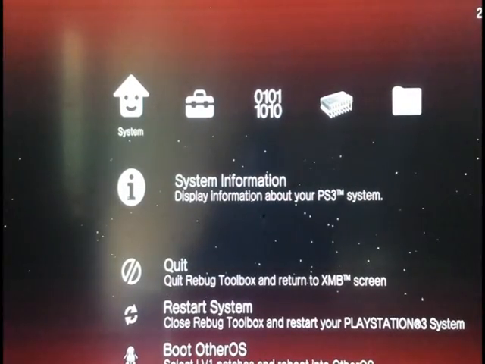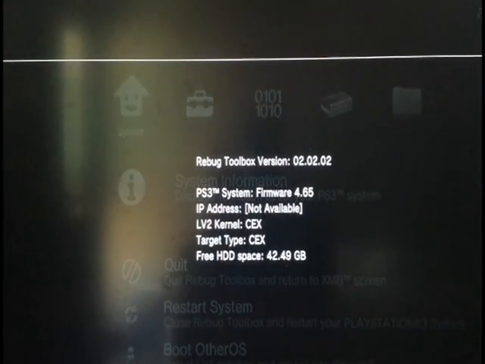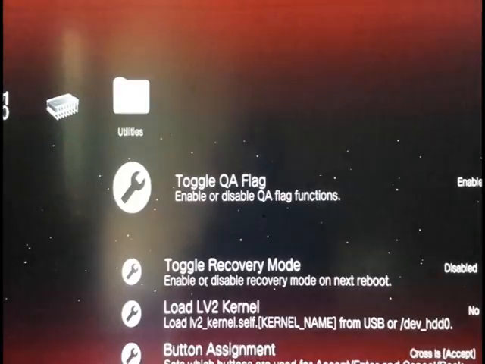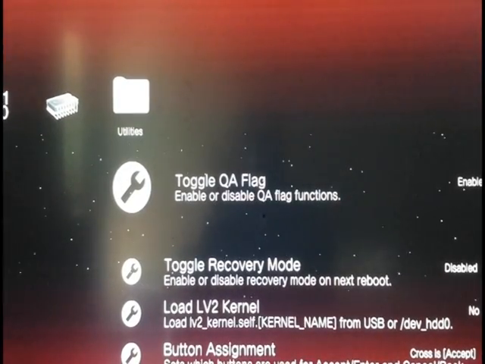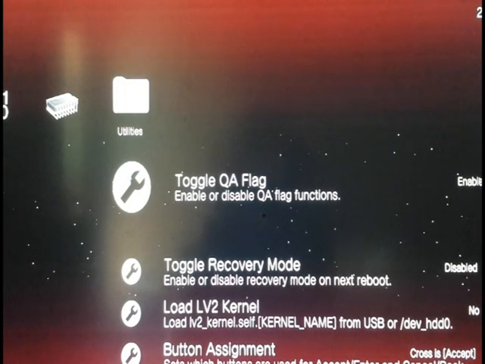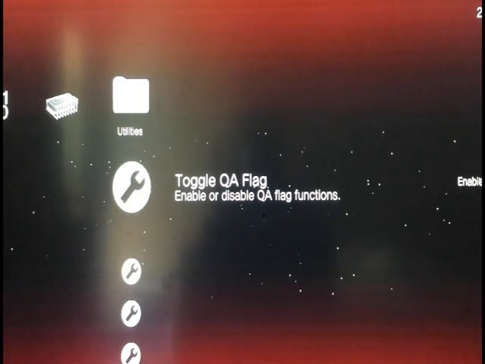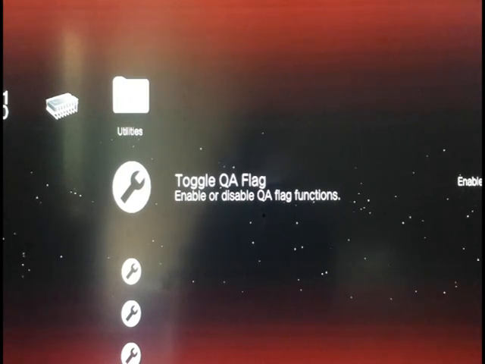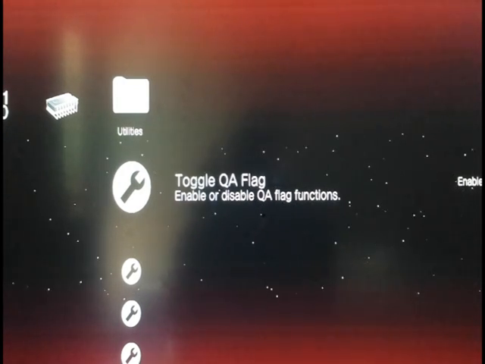Now, once this gets open, I am going to show you system information. And you will see that I am on firmware 4.65 and I am on sex. So, first thing you're going to want to do, scroll to the right, QA toggle. Make sure it is enabled. If it is disabled, you have to enable it. By default, it should be enabled, but again, it has to be enabled.